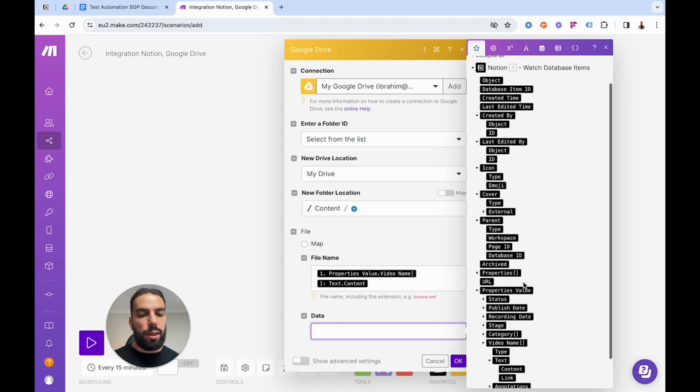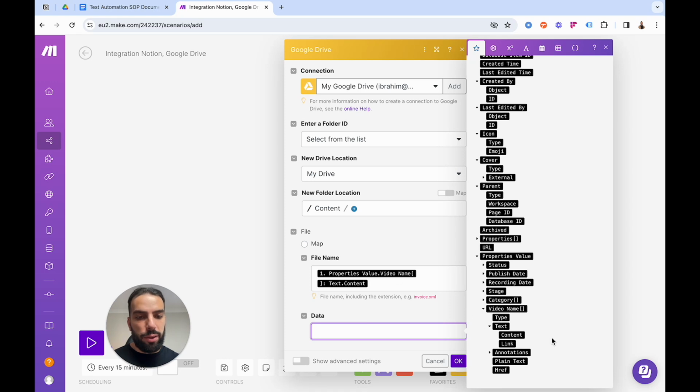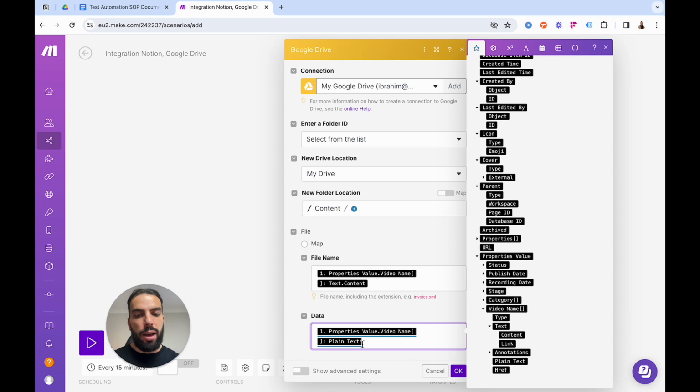So what I select for this is similar to the first one, except we're going to go text, plain text. You can see here, it's just going to put in the plain text from that database item that you've created. Again, you just have to fill this in because it doesn't let you progress if you don't. We don't have a lot of content in that specific Notion page just yet because it's just been a newly created idea, but we put in this value here to make sure you can create the right file in Google Drive.